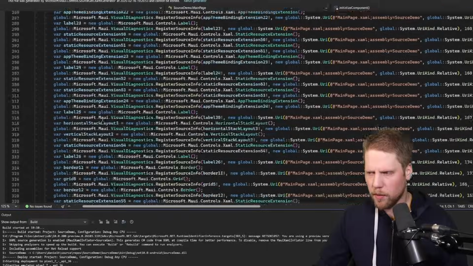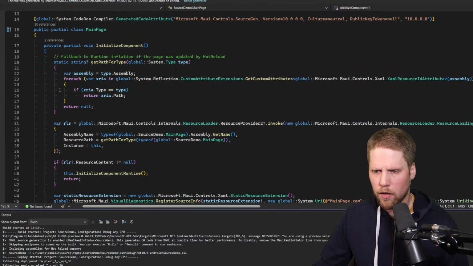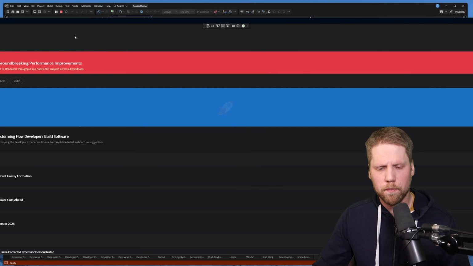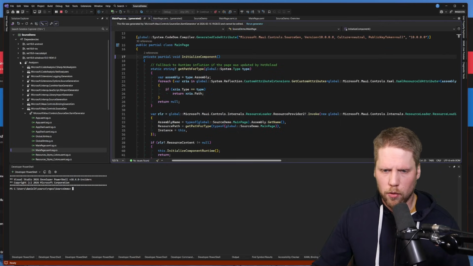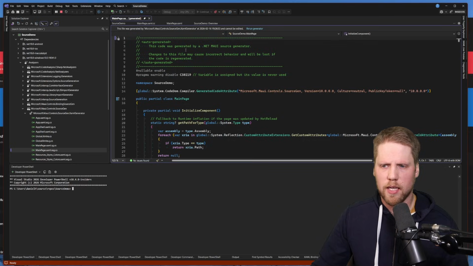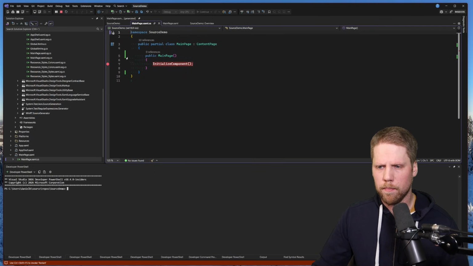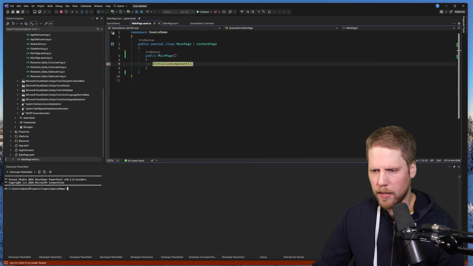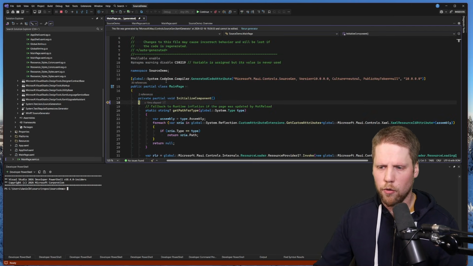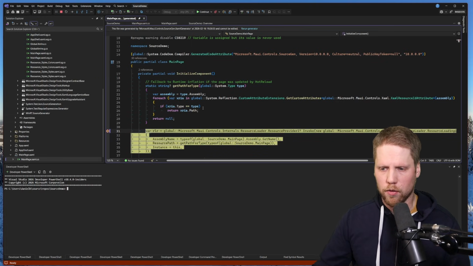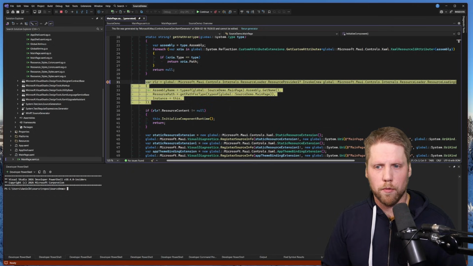Let's see if we find a place where we can set a breakpoint. Yeah, let's set it here on top of InitializeComponent. Just like that. And then we debug this on Windows. So that did not work. But if you instead do like this, we go to the code-behind, we pin that tab so we find an easy way back, and then we put a breakpoint here at InitializeComponent, and then we restart the app. Now it hit that breakpoint, and now we can step in here by pressing F11. So now we are inside of the generated code, and now we can set a new breakpoint here, for example. Press F5 to continue to that. So that makes it possible to debug your XAML.